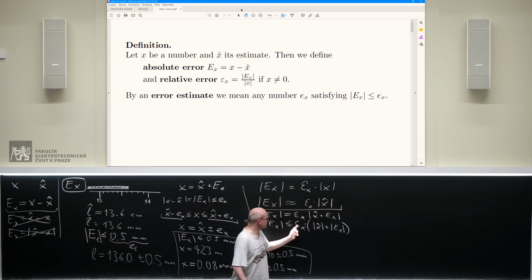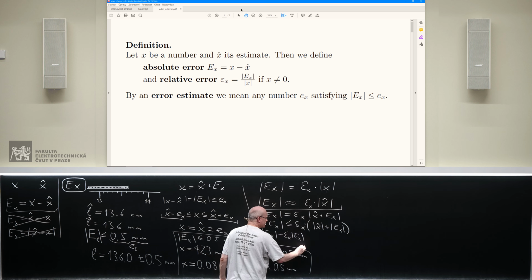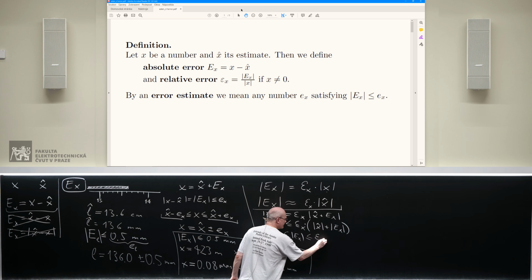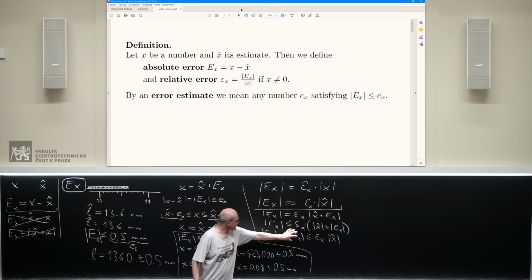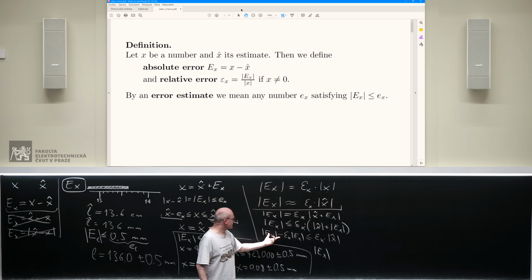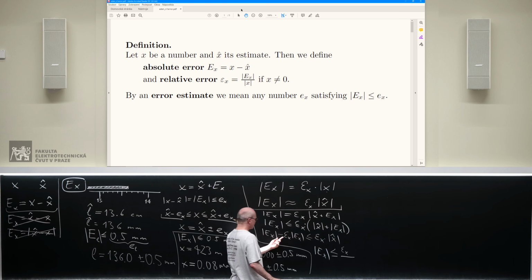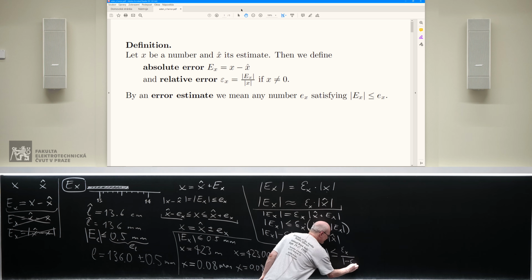Now I multiply out, and I move the absolute error to the left. Little trick. What do I get? I'm moving it to the left. I'll multiply it out. And on the right, there will be epsilon x times x hat. And finally, I factor out the absolute error. And I divide by whatever is left. So I get epsilon x over, I pull it up, 1 minus epsilon x, x hat.